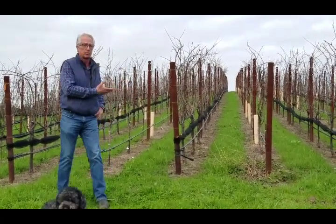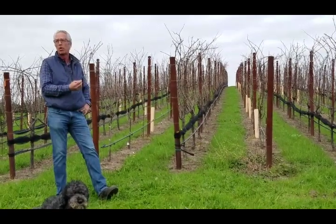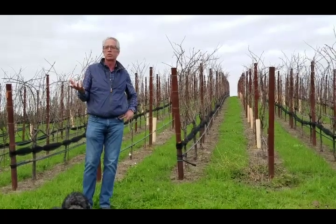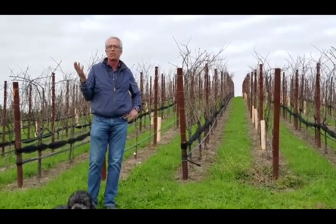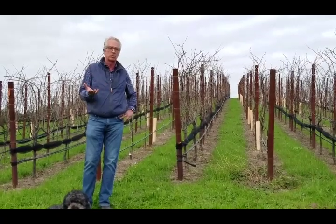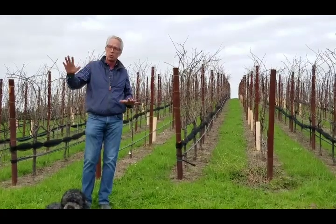You get more control. It is killing the root ball, unlike a suppress or something like that which is just doing a burndown. Suppress is an acid — basically a soap. You're taking the sheen off the leaf and exposing it to Mother Nature, and it's burning it down. That's why suppress works differently. One's systemic, one's a burndown.